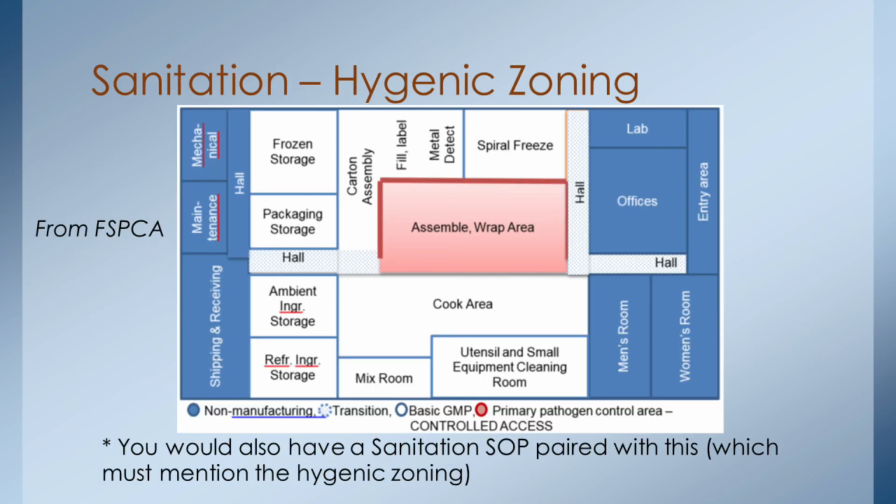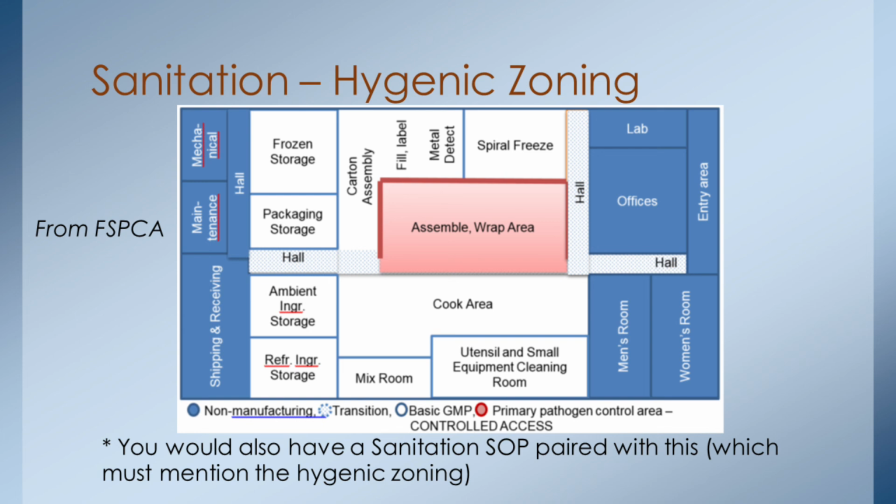Now, with sanitation preventive controls, it's very similar to the supply chain in which you have to flesh out how exactly you're going to keep your facility clean, specifically the equipment and the places in the environment where you're going to deep clean and sanitize. How would you check for signs of bacteria, like the ATP swabbing? Which corners you would pick, which equipment you'll swab on a regular basis and test.